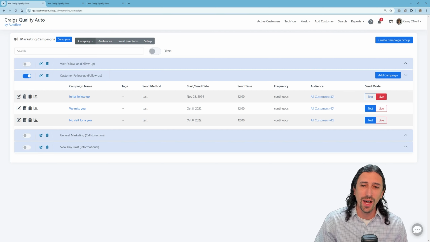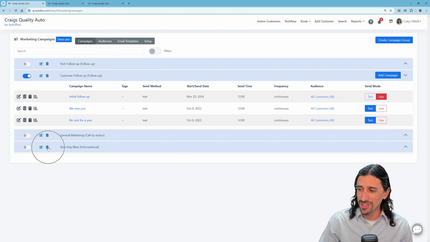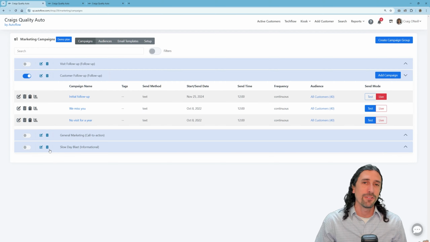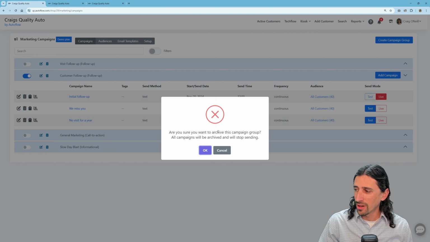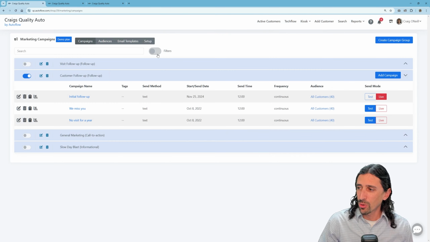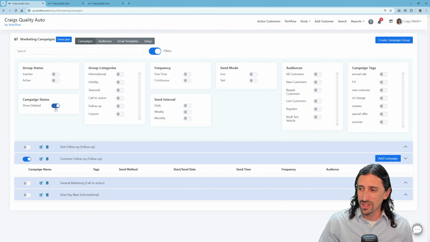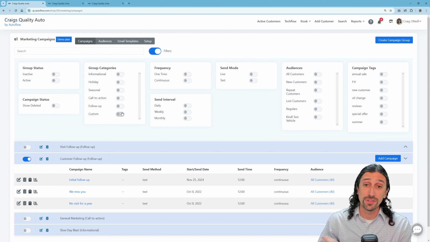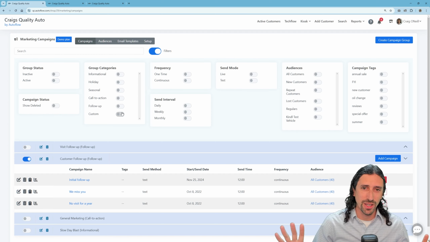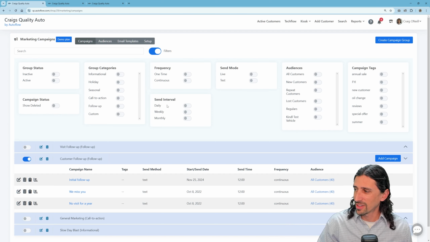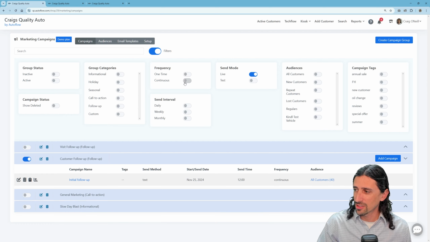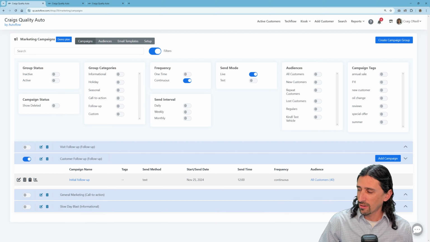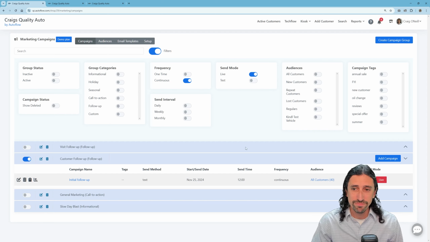But what's most cool, I think, is the fact that we've added the ability to delete groups, delete campaigns, and basically this is not a firm delete. When you go ahead and hit that button, this is an archive. You'll still be able to view those things. If you go into these filters, you'll see we can show deleted items if we want to or not, and lots of other variables in here to find the types of campaigns that you want. If you're just looking to find the things that are live or the things that are continuous, you'll be able to isolate that and find those on the screen really, really well.